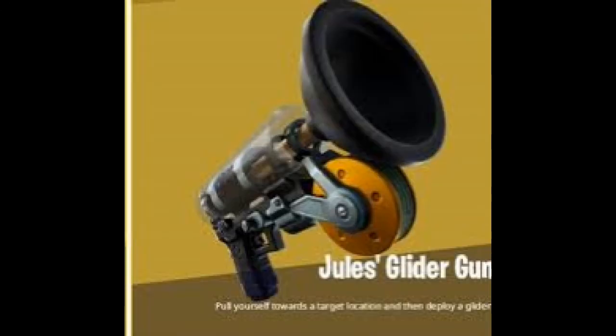So, that's why it's only at number 3, and that's why at number 2, yes, we have Jules Grappler. This thing I don't think is quite as good as Sky's Grappler, just because it doesn't let you grapple around the map insanely fast, but it does have way longer range, like 3x the range of the old grapple. And it makes you pull out your glider, which sometimes I like, sometimes I don't. I can't really tell if I still like it yet at this point in the season.